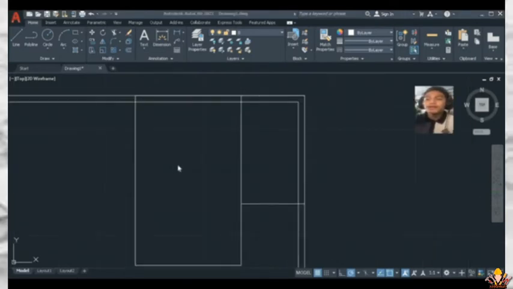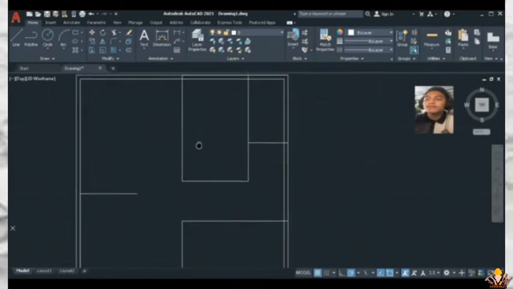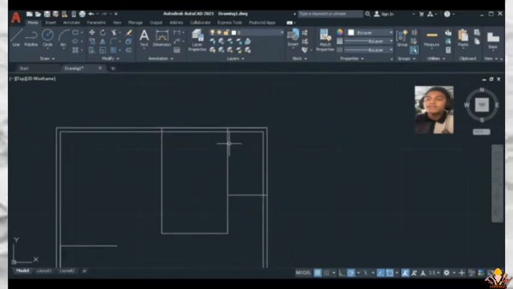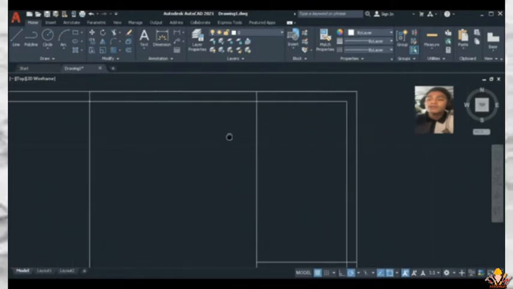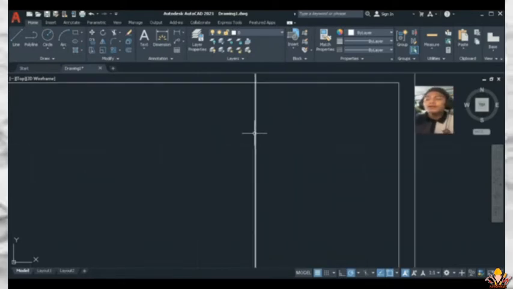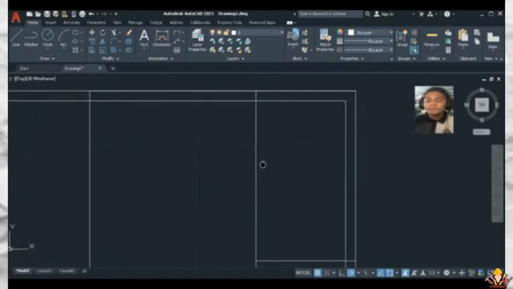I will now show you guys how to put an offset on these lines, and these lines will serve as the center of your walls. I will put 0.075 meters of offset on each side of this wall, which is half of the standard thickness of the walls, which is 0.15 meters. Let me show you. So I will put offset 0.075, enter, and I will put it on both sides.